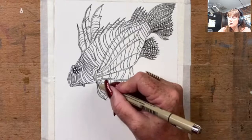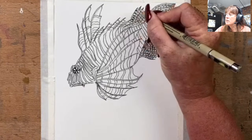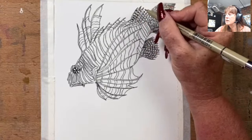Right, so that's pretty much the line work on this guy done. So I am going to fill in some of these dots at the back. I'm going to make them very dark. The rest of him, I'm going to do with transparent sienna.